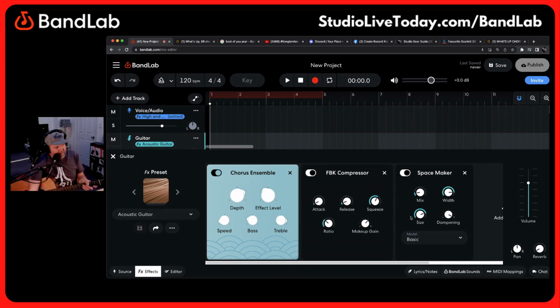I quite like it a lot. Again, we'll just give a little bit less on the mix there because we don't want as much. And the chorus, the same deal, just less on that effect level. Sometimes it's called mix, sometimes it's called effect level. It's just to make it a little bit more subtle, because a lot of these effects, by default, are a little bit aggressive, in my opinion. So I just tone them down a bit.